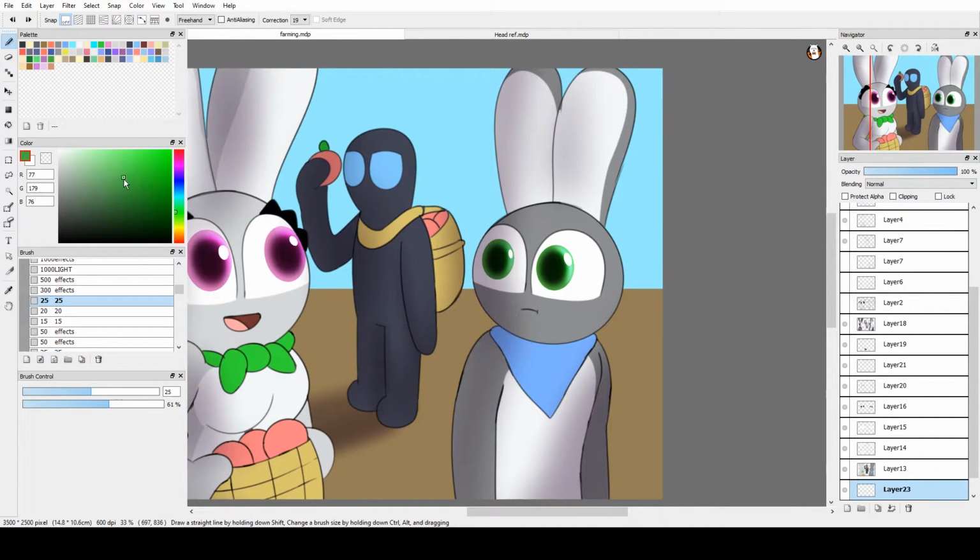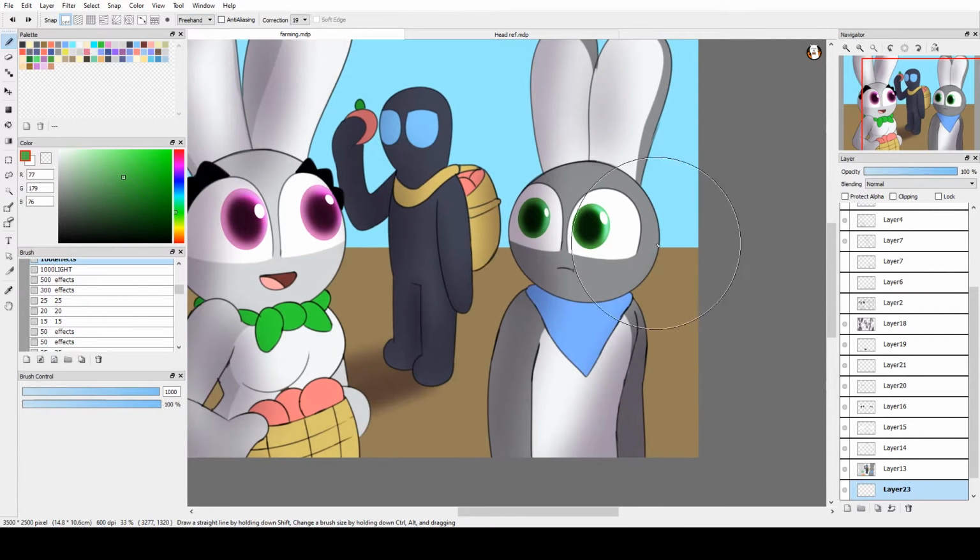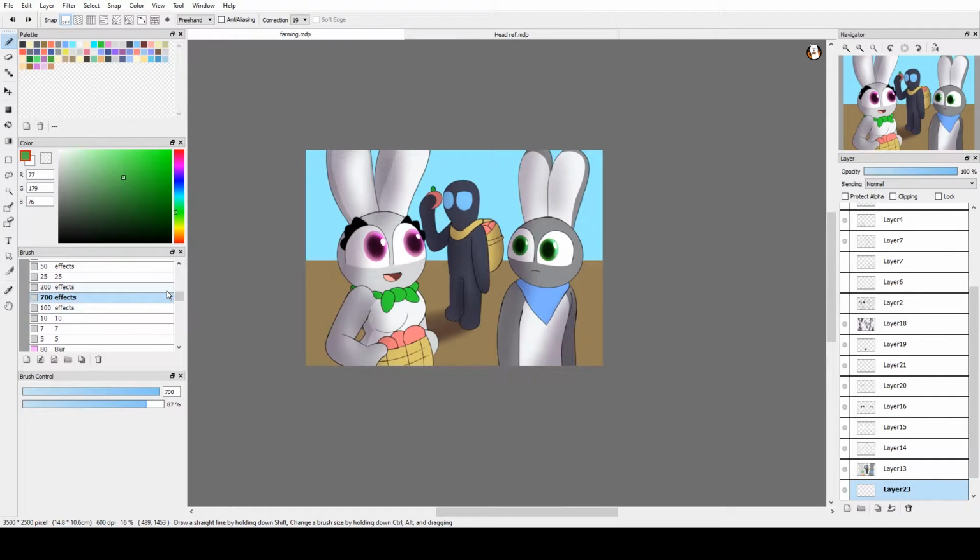And I do what I usually do, is I get a huge brush with anti-aliasing turned on, and how much the brush fills is up to you. And I get about 500 to 700 to start. I'm working on a canvas about 2,000 to 3,000. I find the bigger it is, the harder it is to do backgrounds like this.